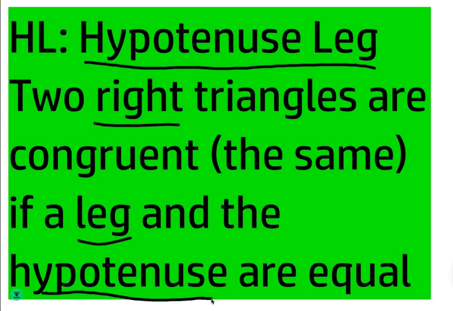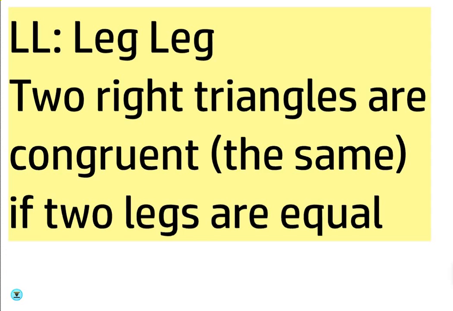In order to prove 2 triangles are equal, you have to have 3 things equivalent. So that right angle includes one of those things. So like if you look at number 1, they already give you a right angle, and they give you 2 angles, and we'll talk about that one in a second. Or number 3, for example, they give you that right angle right there. Everything on here, they give you a right angle. All right, the next thing is LL, which stands for leg leg. So if you have 2 right triangles and they have 2 pairs of legs that are equal, then that means they are the same triangle.